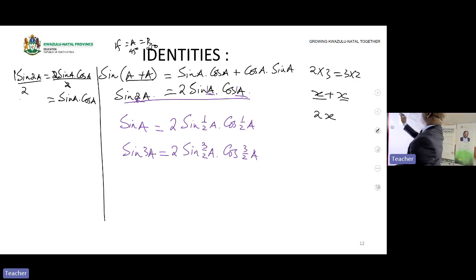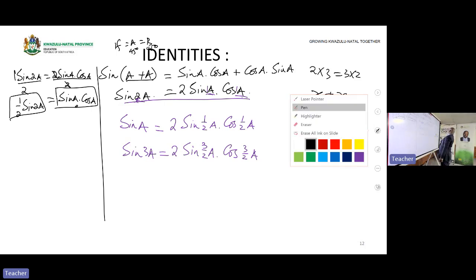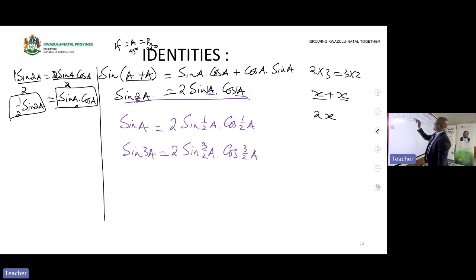So 1 over 2, it will be 1 over 2 sine 2A. What do I mean? If you see this, you don't see this, but you see this identity. What do you need to take note of? Please make it a point that the angles are the same for us to apply the half angle of sine. So please take note of that one. This is the critical aspect.